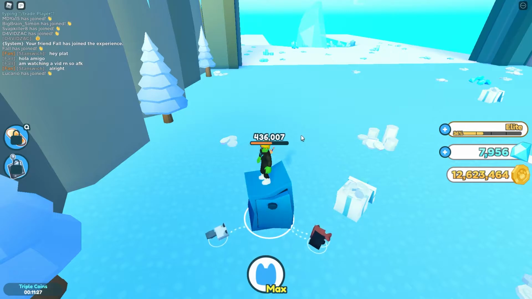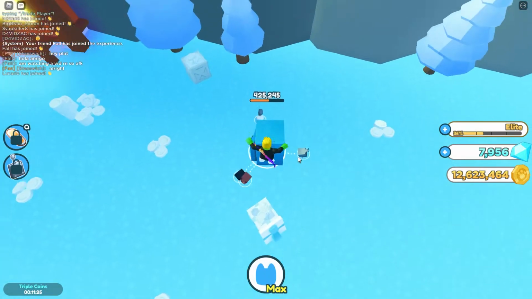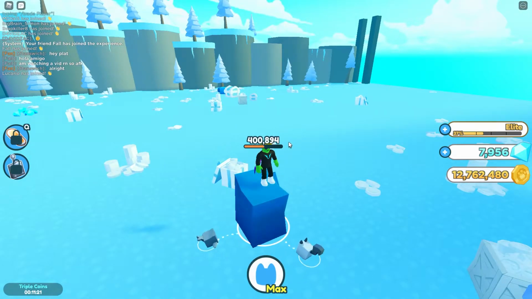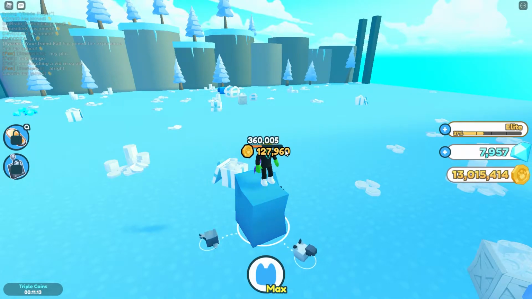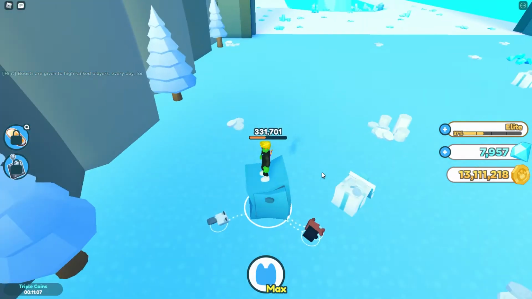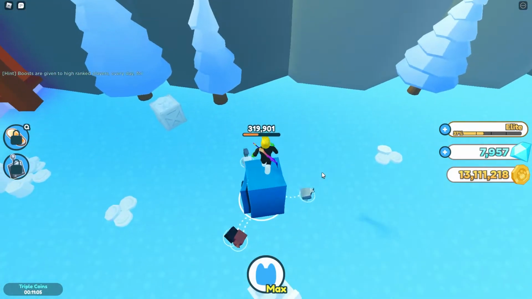Might go back over to this area and farm a little bit. Do kind of the same strat, but with the smaller little piles in the glacier area. Yeah, winter, glacier, and desert. And then I think the last area is volcanic, if I'm not mistaken. I think that's what Muterol said in the Discord. I'm not entirely sure. I can't remember. I apologize.